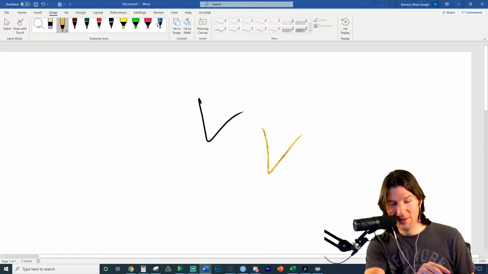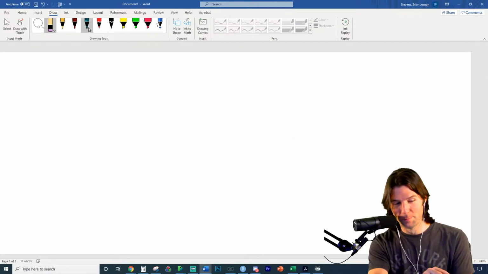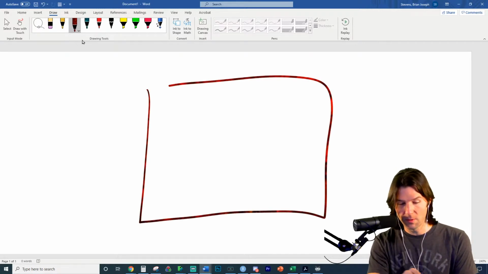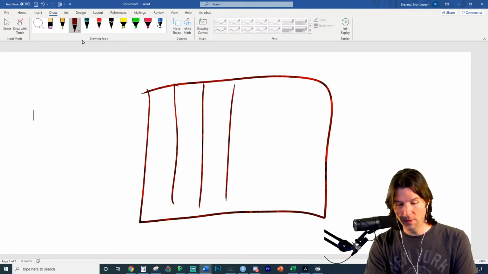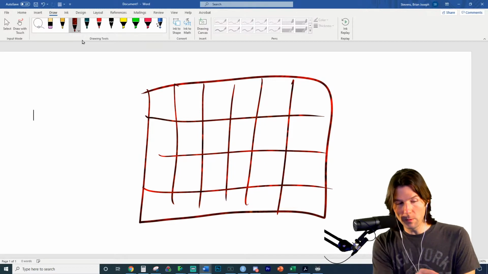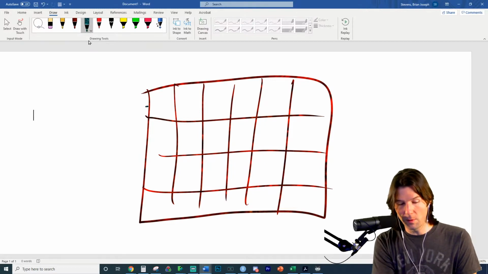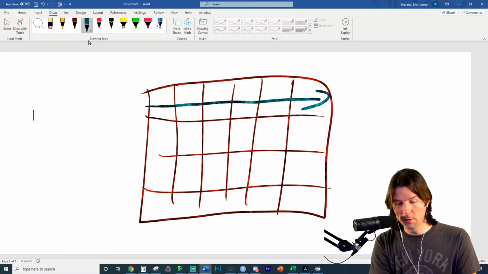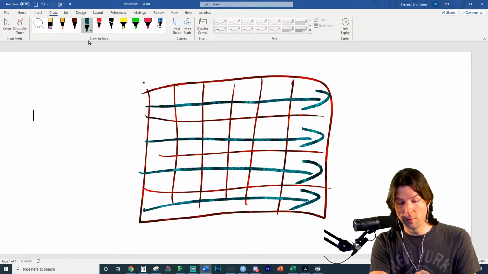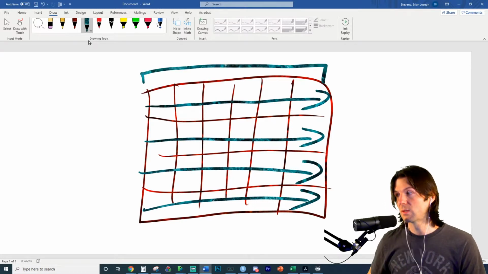Who knows if it works? So when you think about a data frame, you have rows and columns. So you have column, column, column, column, column, row, row, row. And what we want to do is go through all the columns, and then we go to the next row, and then the next row, and then the next row. So the first inner loop is going to go through the what?